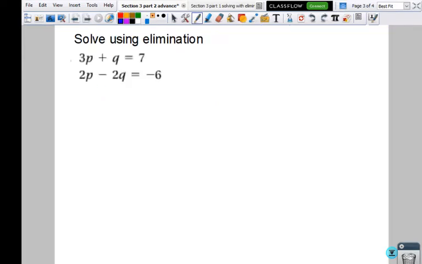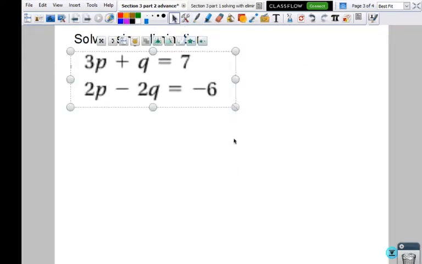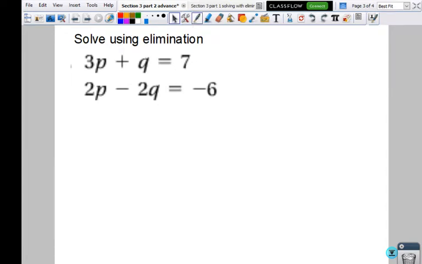Alright, let's go ahead and look at this one. Make this a little bigger so it's easier to see. Alright, Dylan, do we have a positive and negative in the same variable? Yeah. Or no. No, we gotta make it right though. Alright, so the hardest part of step 1 now is figuring out which one we're gonna change.